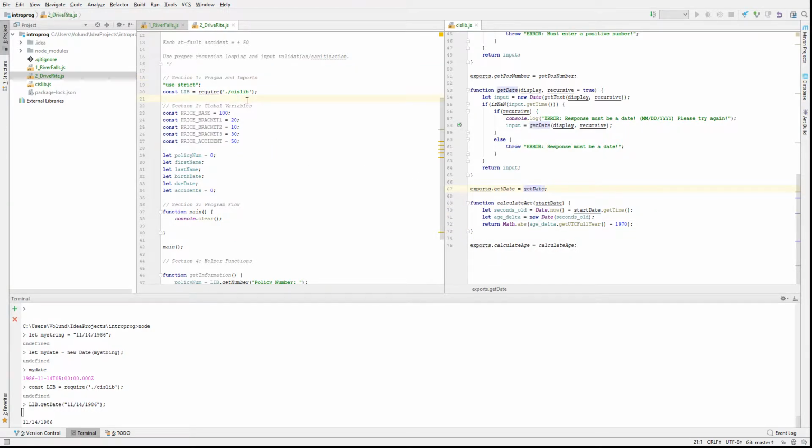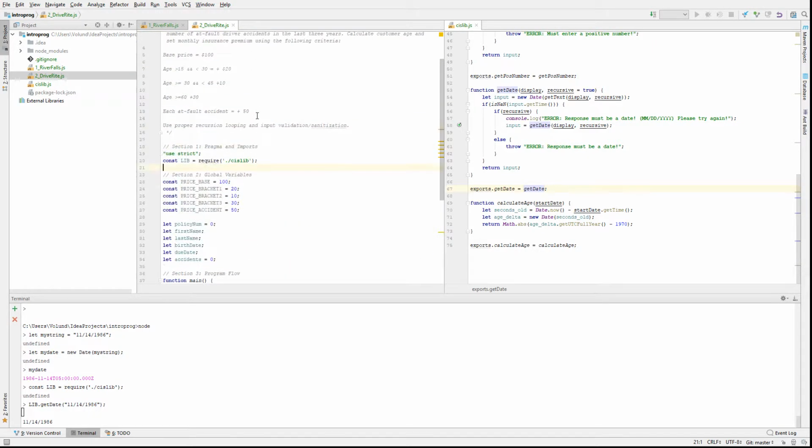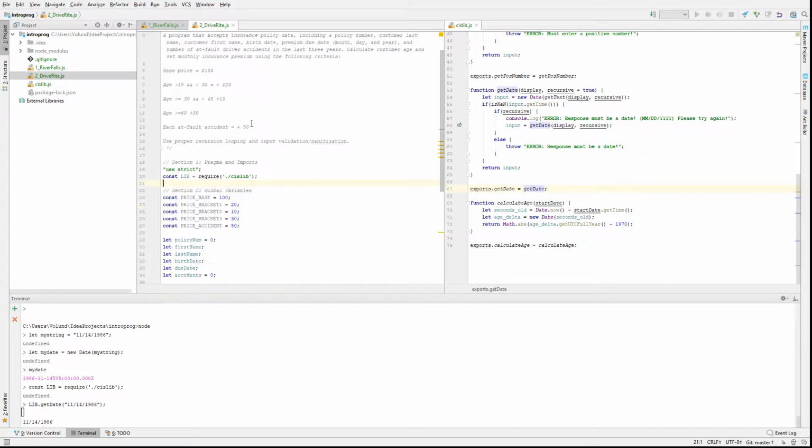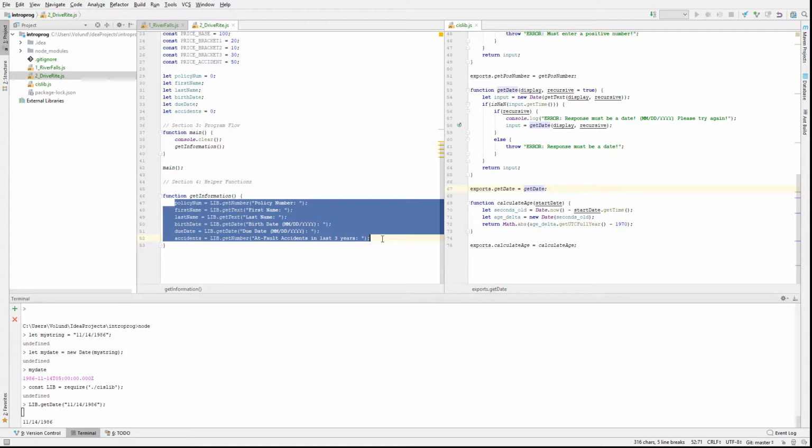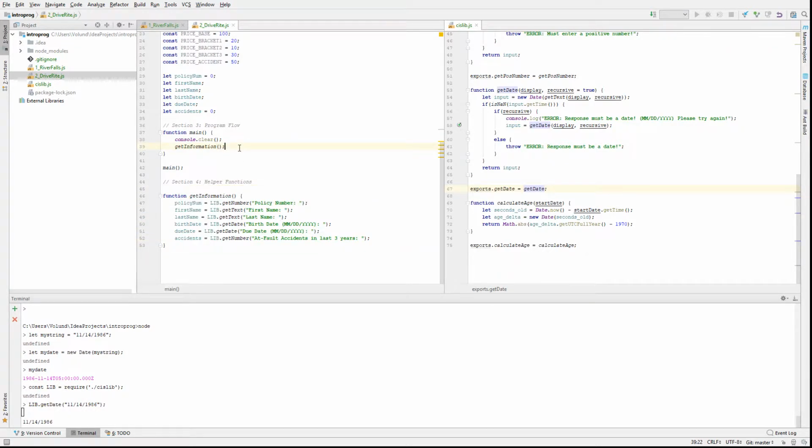So over here, I have put together the framework for the Drive Right Insurance. Our teacher would bonk you for this, but I am putting all of these into one function because I don't want to write 5 different functions for all of this.